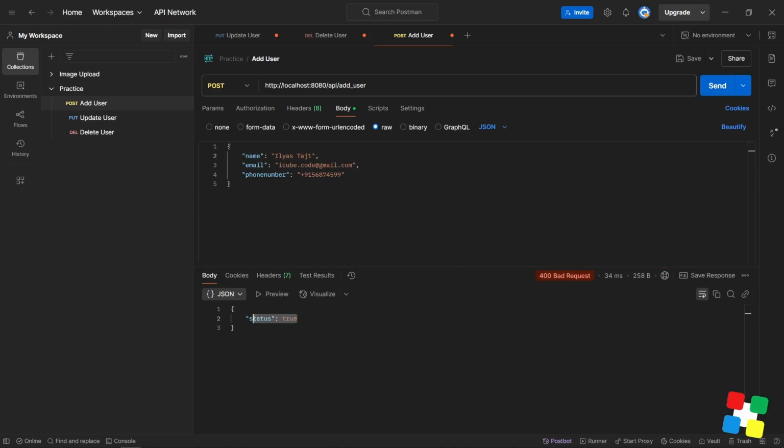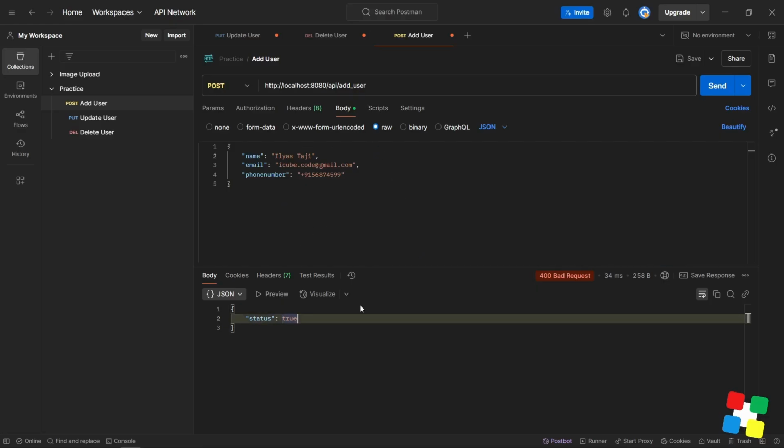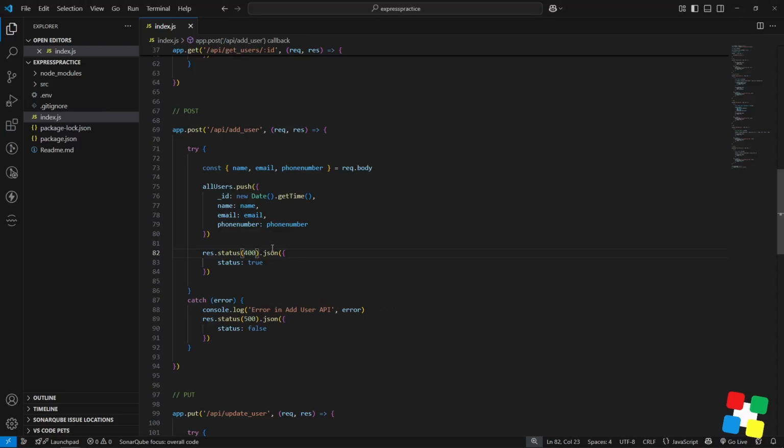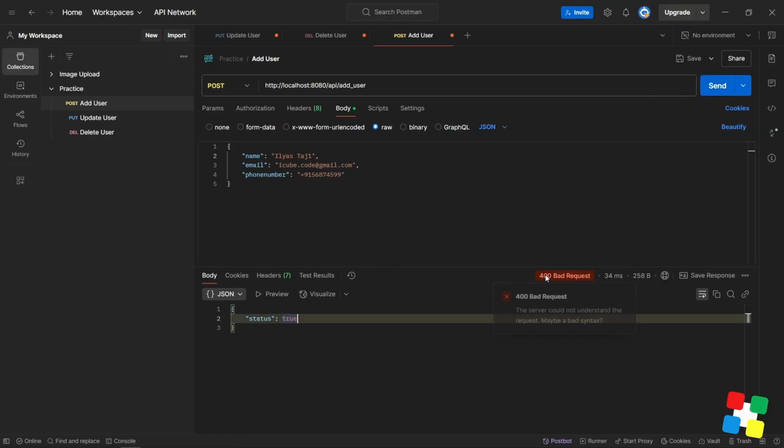Now you see it's saying true, but it's giving this red icon. It means bad request, something went wrong in our application. That's why it's saying 400, but the status is still true and the operation still happened. It doesn't mean it didn't happen, but whoever is handling this request will not know if the status is true or not. If it is 400, it means an error, and it will go directly to the catch block if we are handling it in the front end. So we need to make sure we are giving the status code correctly. So this is about status codes in Node.js.